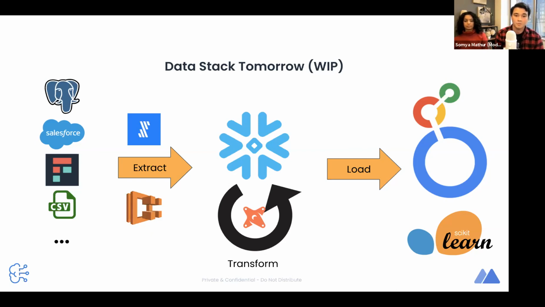The second bit is moving from Lambdas to ECS tasks. There's 2 reasons for this. Lambdas are great, super lightweight to set up, but they only last 15 minutes, and some of our data extraction jobs are taking longer than that. And also the rest of our infrastructure here at Modern Health is ECS containers on top of Fargate. So it made a lot of sense for us to reuse the same Terraform and base layers that those other teams use.